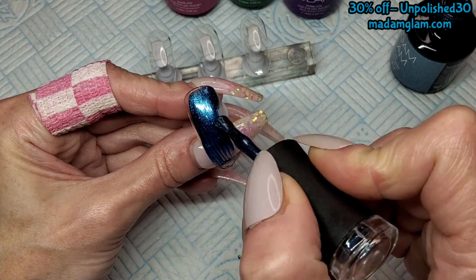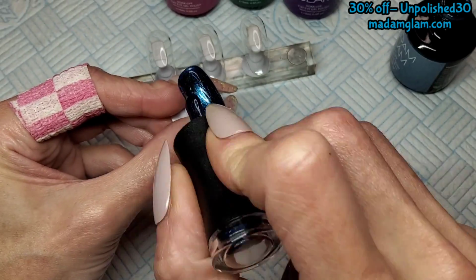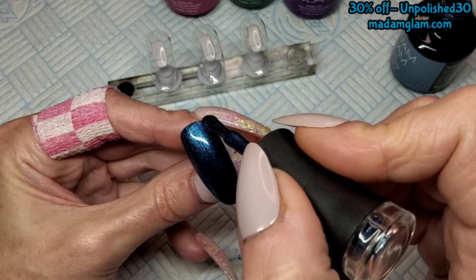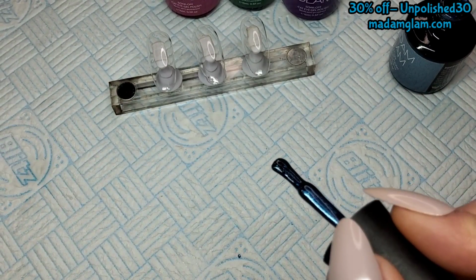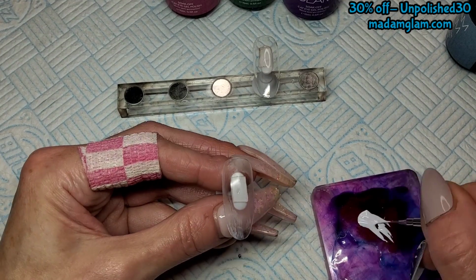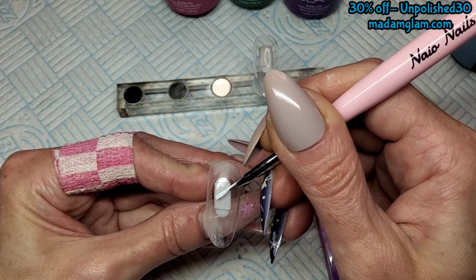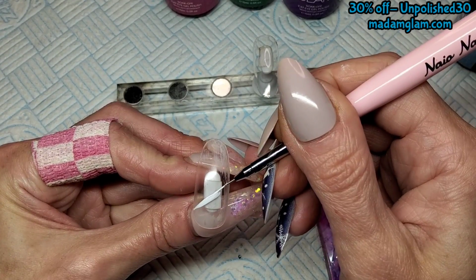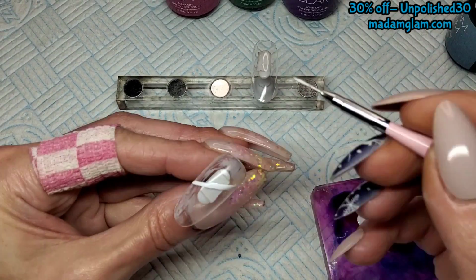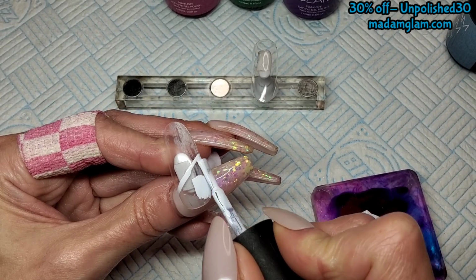And what I'm going to do to start with is I'm just going to give 2 of the nails a nice even coat like this. I'm not going to touch it with the magnet. I'm just going to put 2 of the nails in the lamp just like that. And the other 2 nails are going to be half blue, half white. So this one's going to be a diagonal with the white on the top. And the other one is just going to be split straight across the middle, white on the top, blue on the bottom. And again, I'm just doing 1 even coat of the blue and curing it as it is.